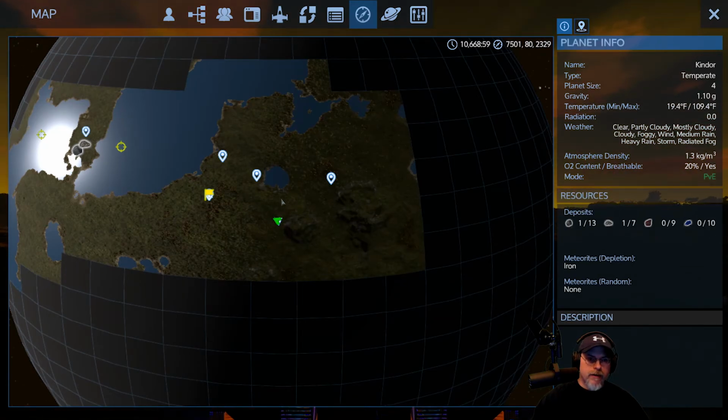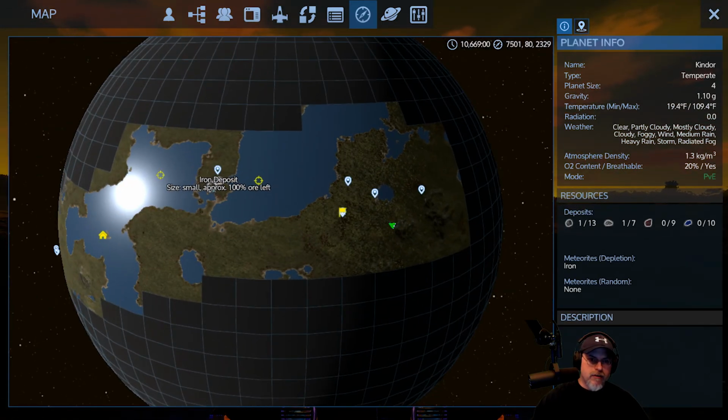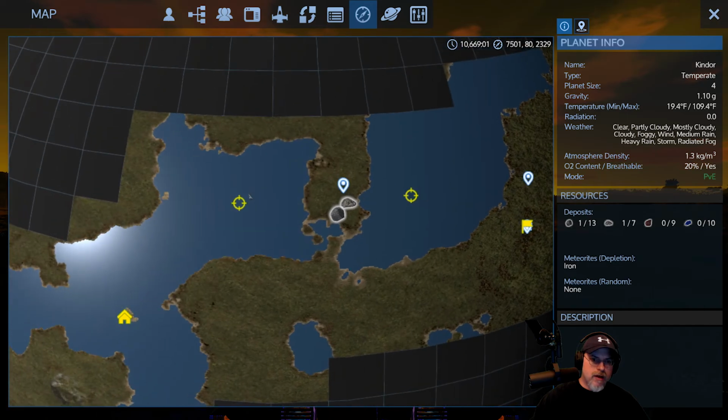Okay, well, that cleans out those 2 deposits. Now we've got 2 small deposits over this way, and a village too. Oh, okay. Yeah.